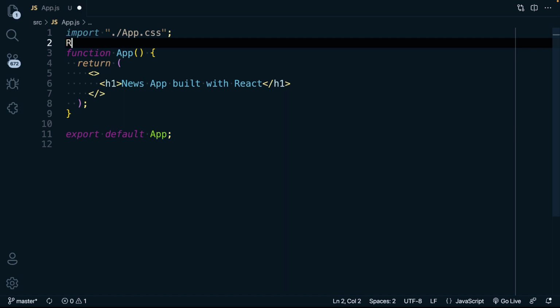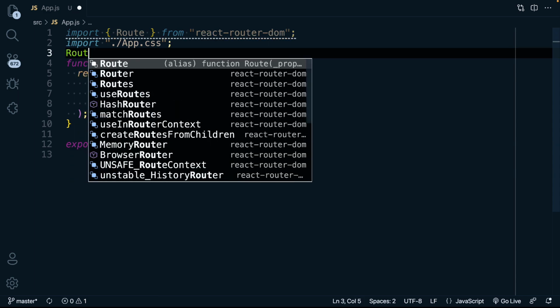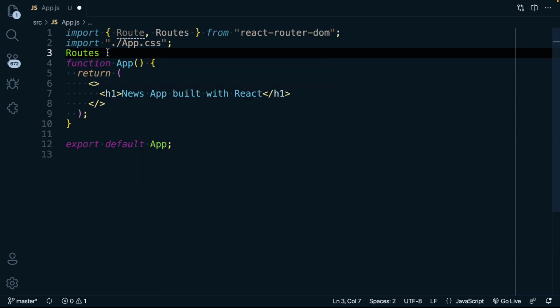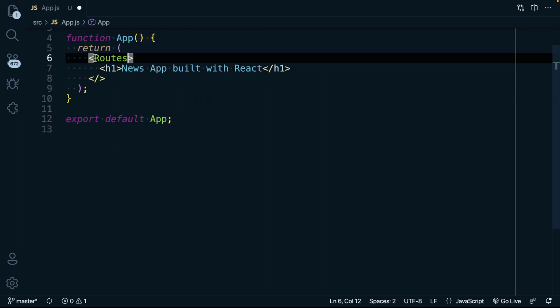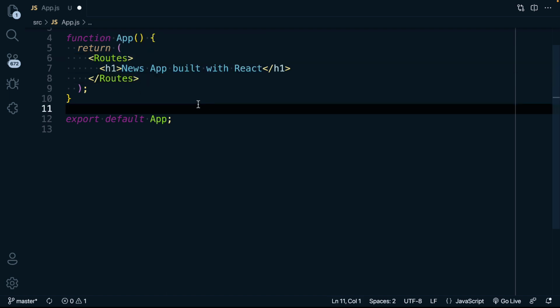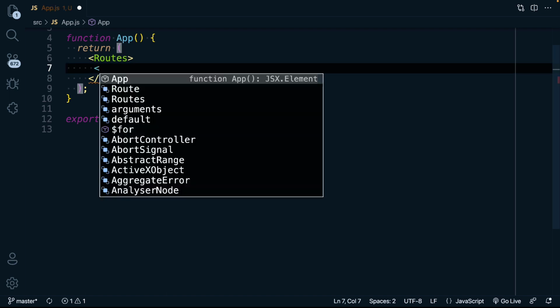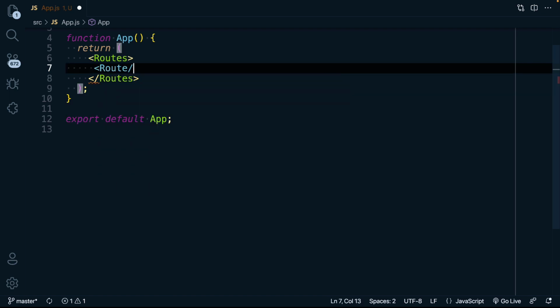So here, first of all, we need the Routes and auto import, and we need the Route itself. Here, I'm going to wrap everything inside Routes, and then inside it we have an individual Route like that. And this Route takes a couple of props.